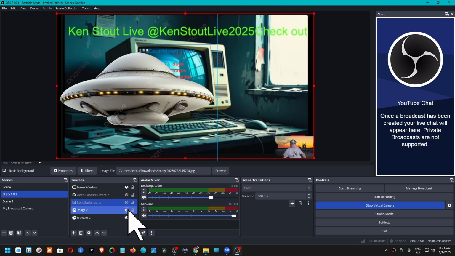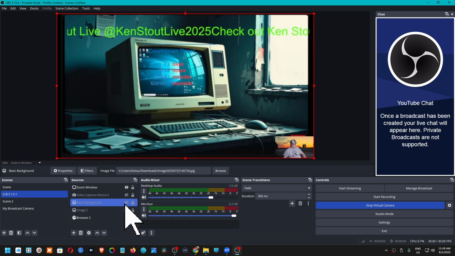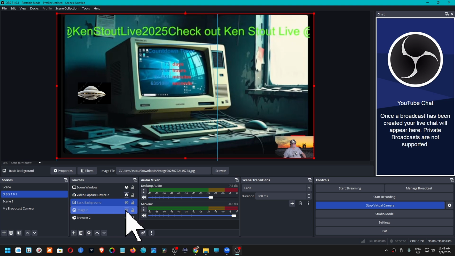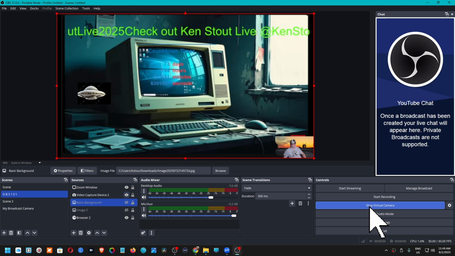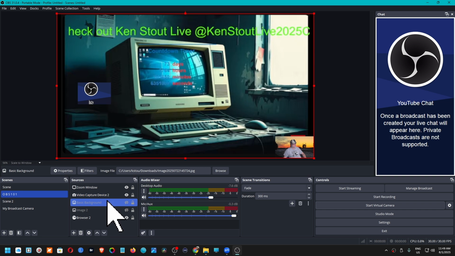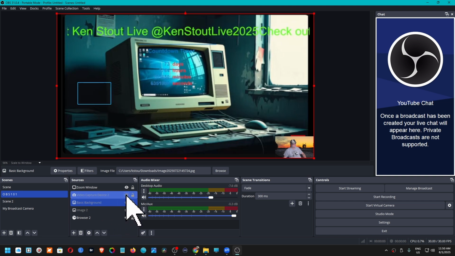If I turn up that, that's interesting. Why did that get big all of a sudden? Oh, because it's the image, and I'm using the. Now if I turn this virtual camera off, it goes to there, but it still shows the virtual camera. So we are going to turn that off.